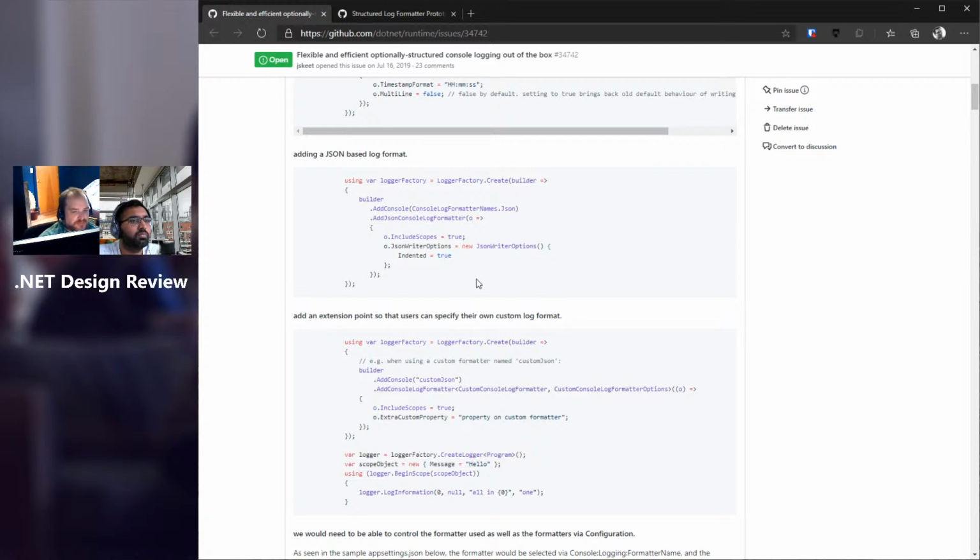So I think one thing we could do is if you add a formatter without calling add console, we could make it add console on your behalf. That actually would be a good change, because it would save you having to call add console for the common use case. The problem is you still need someone to select which one you want to use. So if you called add JSON and some other component in the system called add Azure specific logger, then the last one wins. Which one wins? I mean, last could win, right? But that would have to be figured out.